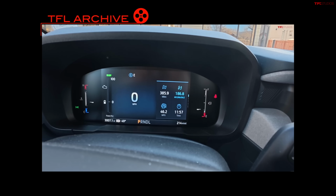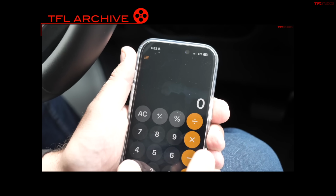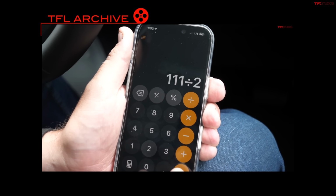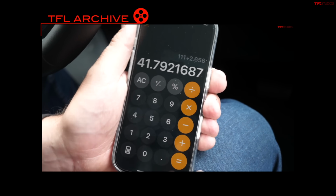but let's show some amazing numbers that we did get while we were in eco mode. For example, Mary, she drove it for a week. Yeah, and she was getting, on her long commute to and from work, some really substantial fuel economy figures, as did you when you did the Denver 100 with this vehicle and actually tested what fuel economy we're getting at the pump, because Mary's number was just based off the trip. Yeah. Let's go calculate. Okay, so 111 mile loop, our standard, divided by 2.656 equals what?